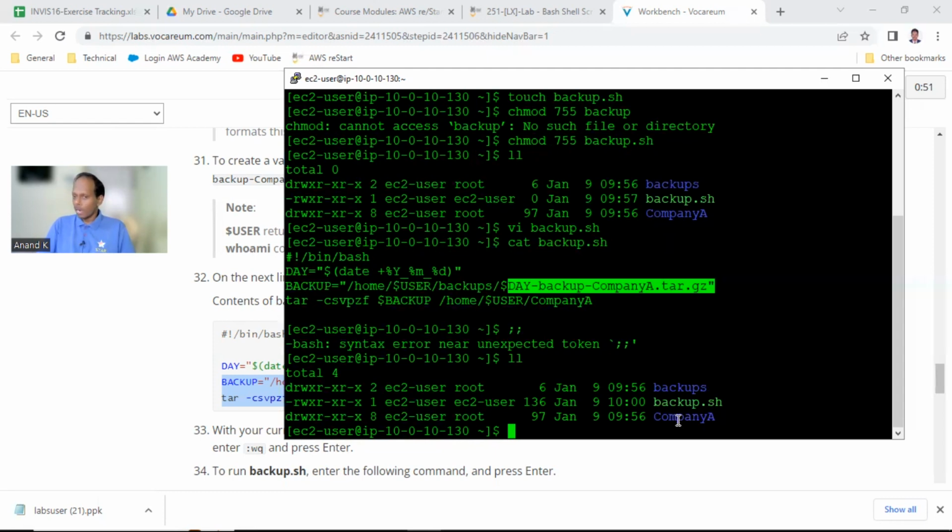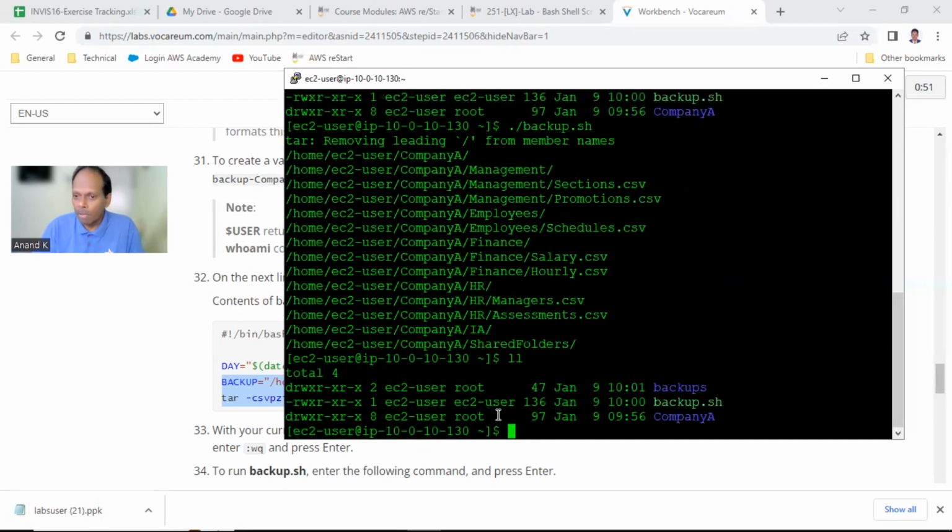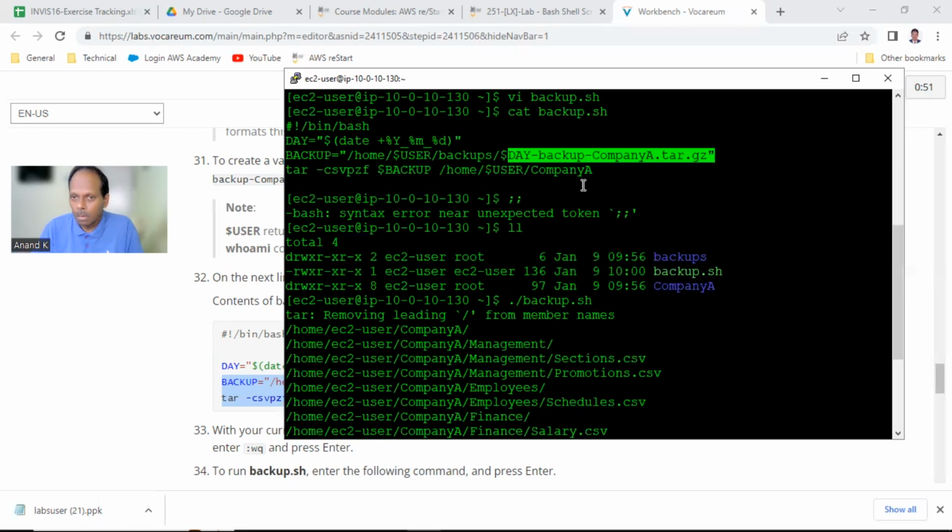Okay, so now let us execute that. ./backup.sh. If you execute that, automatically it does. And now you have a file $day backup.